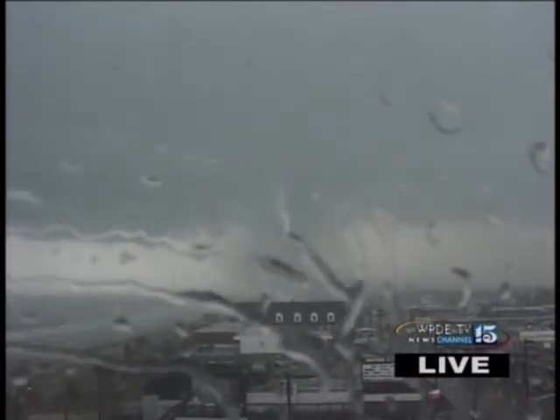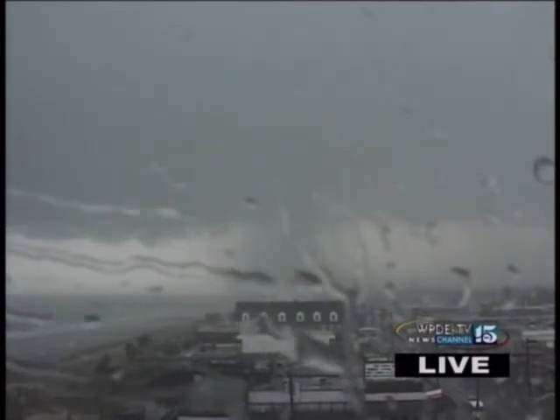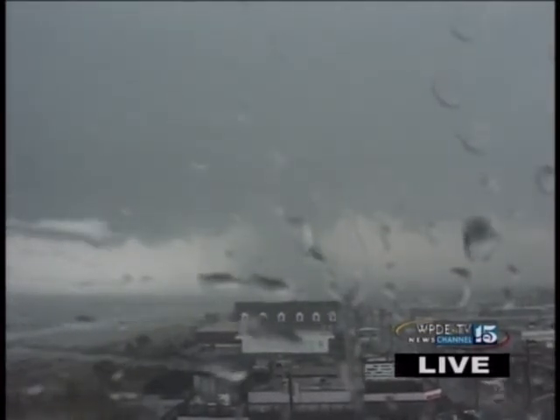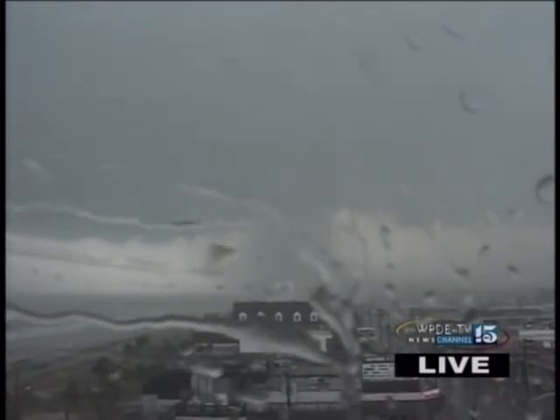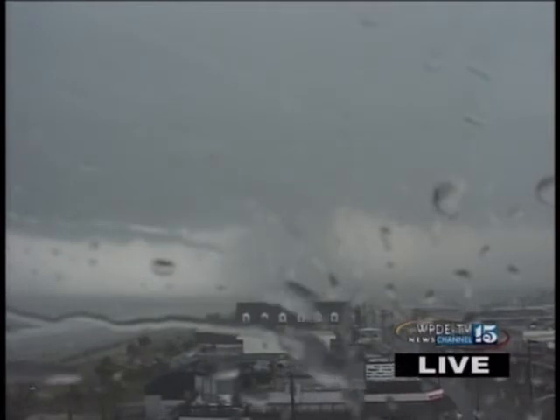Allison: We're obviously seeing a lot of lightning — we can see it and hear the thunder and see the rain. Have we had any reports of major hail? Ed: We have not had any major reports of hail, but quite frankly, that's the least of our worries at this point in time. Damage can be done with hail, but we're talking about the possibility of lives being lost if people don't heed these warnings and get out of the way of this particular tornado.